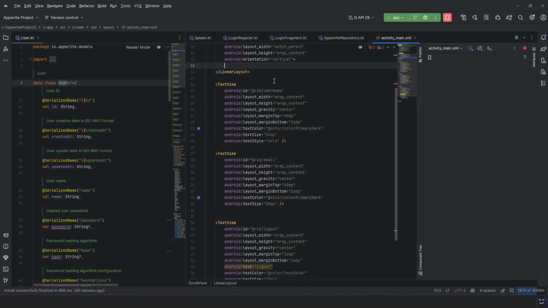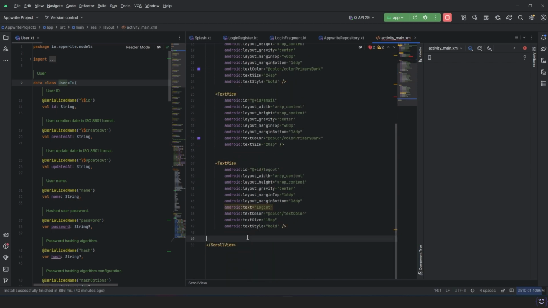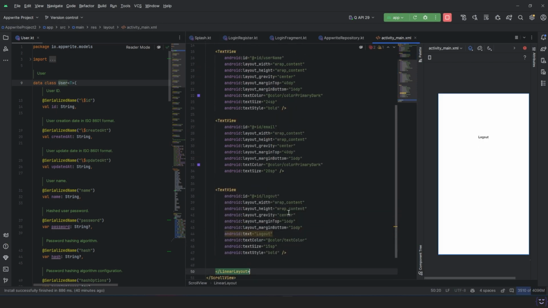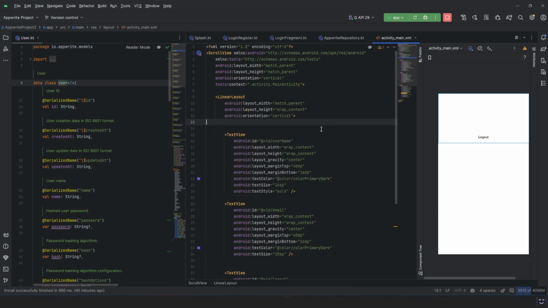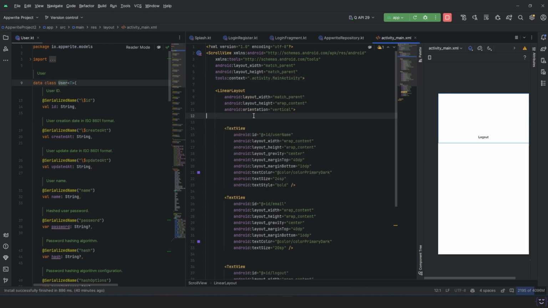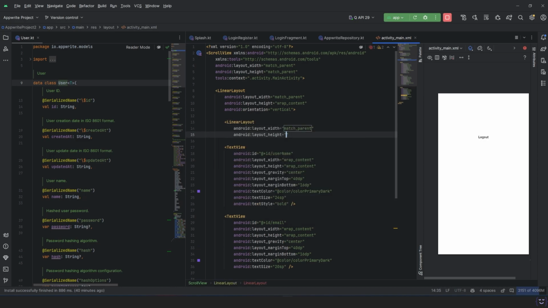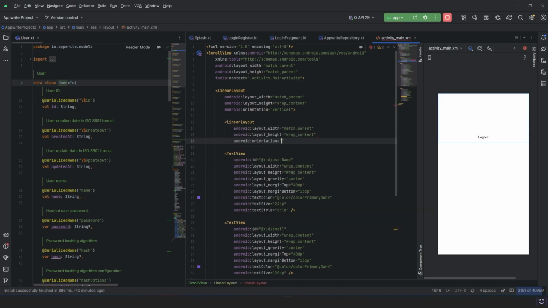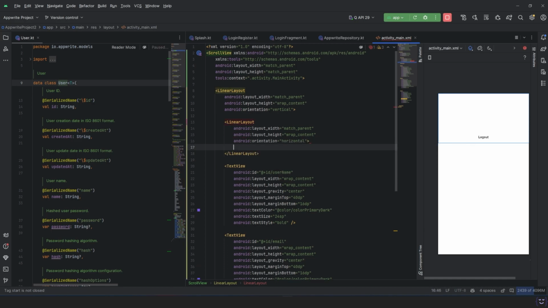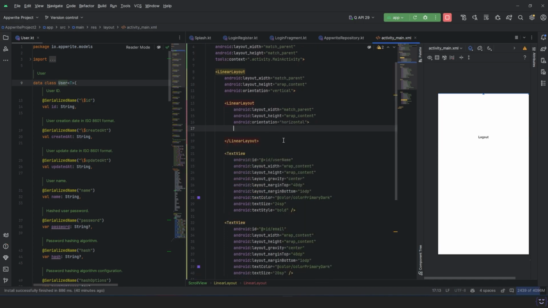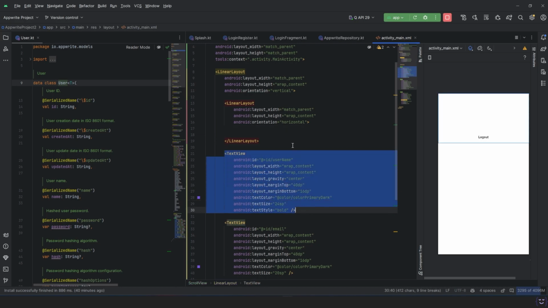Now let's collapse this linear layout, so right now everything will be scrollable. In here we will create another linear layout, and its orientation will be horizontal. I will explain what it does in a bit.